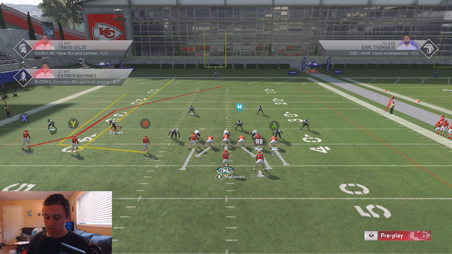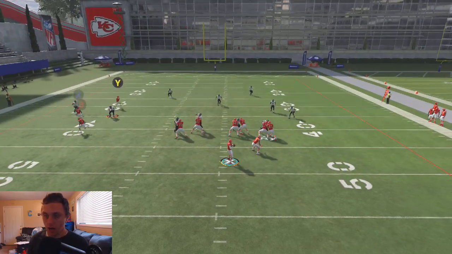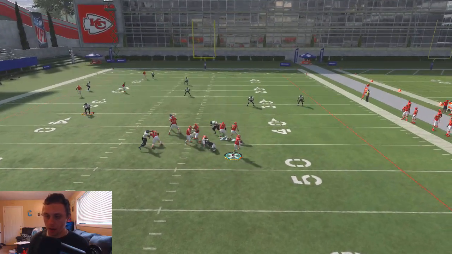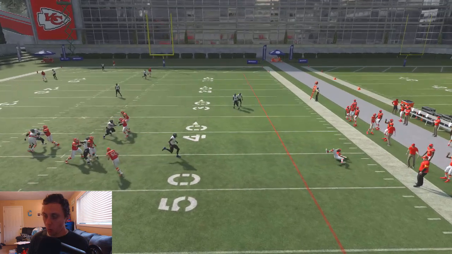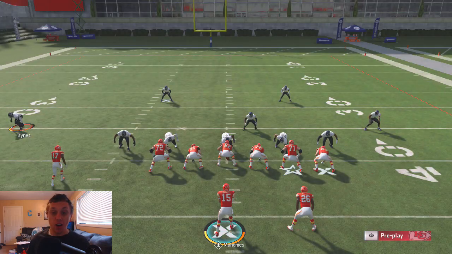Double team. You guys, it's not that hard to double team. So we'll look for X. Come on. There we go. X. Bada bing, bada bing. What the fluff? I must have hit the right or left trigger. Whatever. We're going to do that one more time, okay?